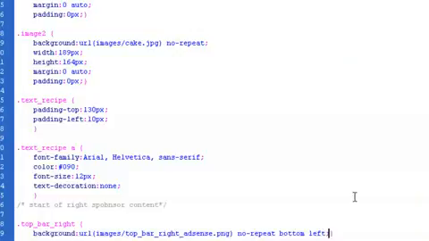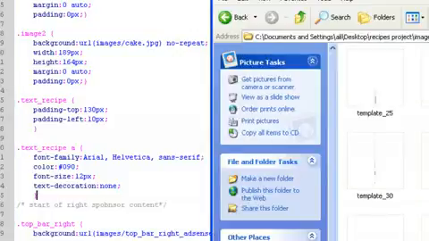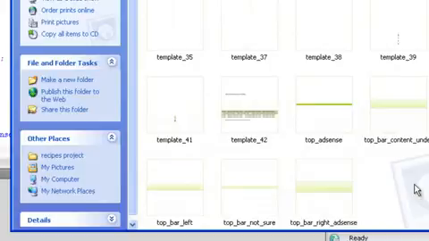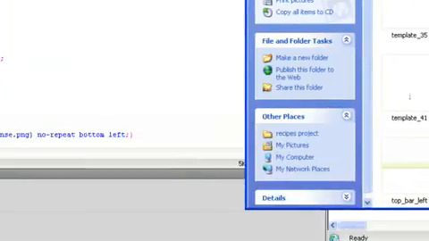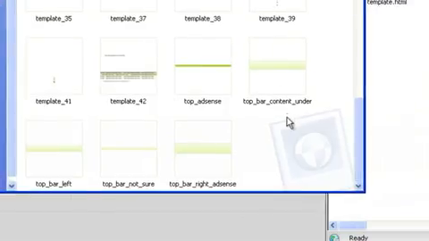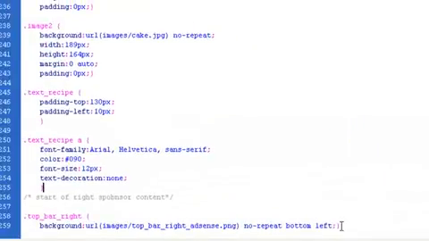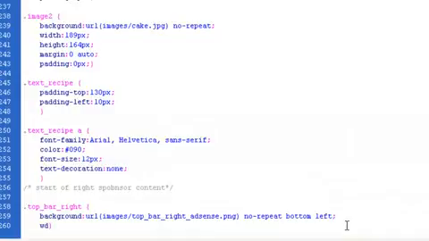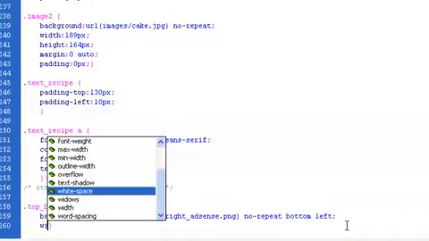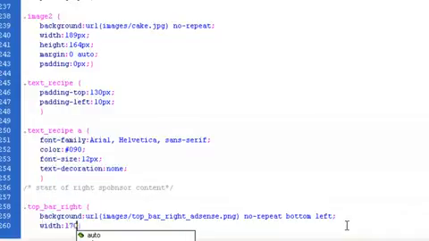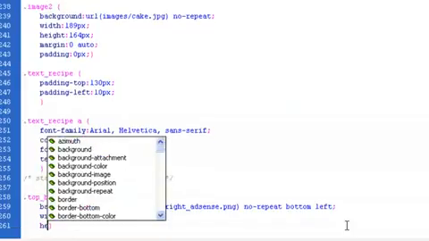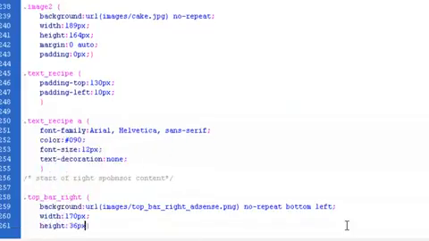Let's close it with a semicolon. Let's specify the width and the height, which is top bar right AdSense 170 by 36, so the width is going to be 170 pixels, and the height's going to be 36 pixels, okay.